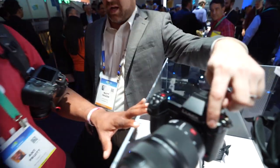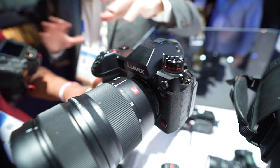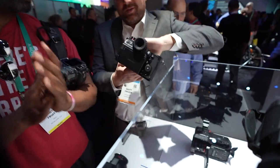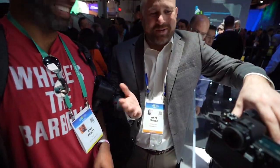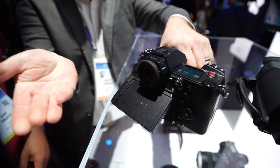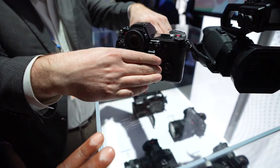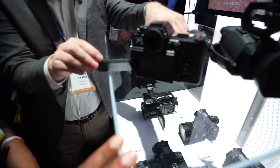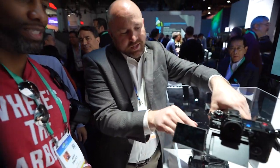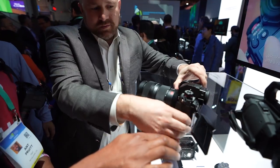It has different profiles — ProRes, V-log capability. It also has a timecode input port, so if you need to sync it with several cameras you can have them all time-synced together. And looking at the LCD screen: a lot of mirrorless cameras only give you the flip-up, which many people hate. But the S1H gives you full articulation, and both axes actually work together, which means they clear the ports on the side of the camera so you don't have to worry about hitting your HDMI connections.